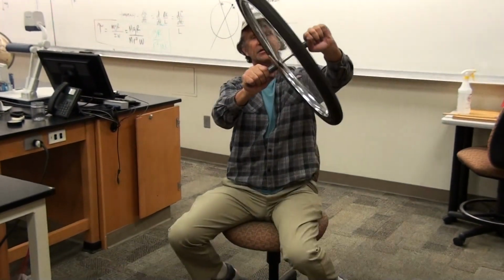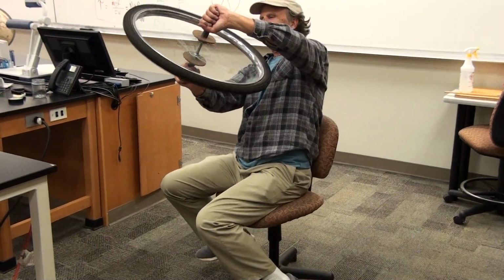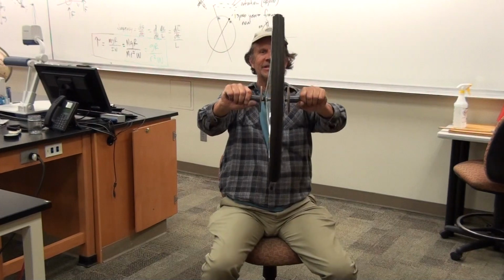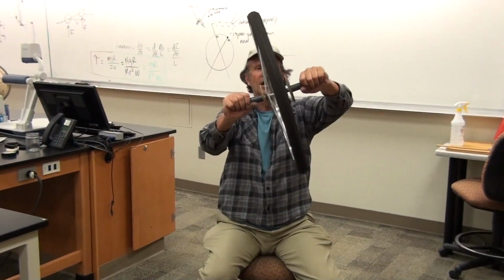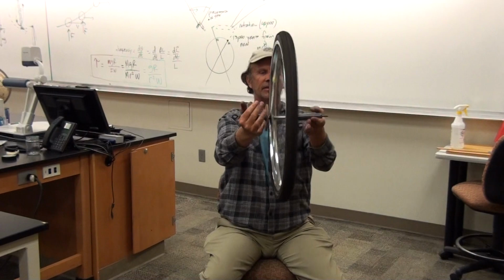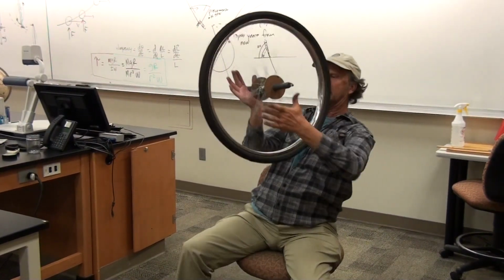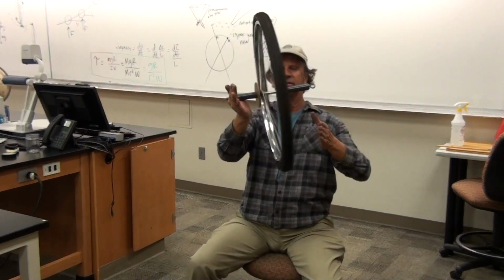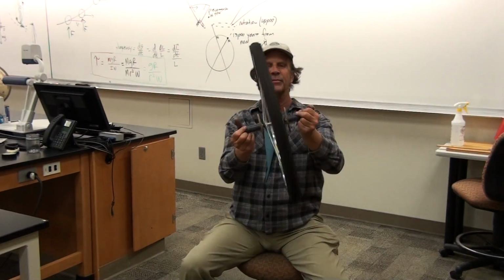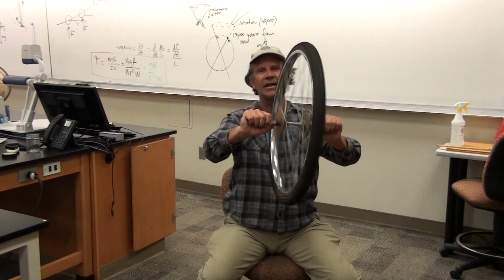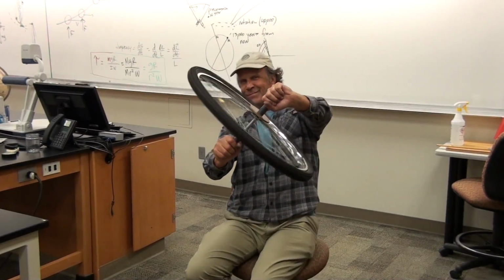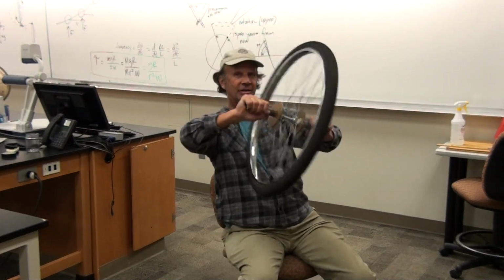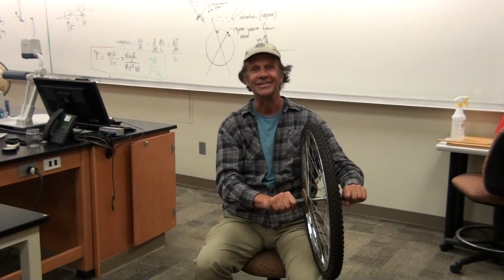Okay, now, if you didn't understand that last explanation, think about this. If I try to turn it sideways like this, that turns me this way. If I try to turn it sideways like this, it turns me that way. But isn't that exactly what was happening when we let the gyroscope go and let the torque act on the wheel? Except the difference here is that I'm holding the wheel solid, and so what has to turn is me. So I turn. Instead of the gyroscope turning this way, it's me that turns.